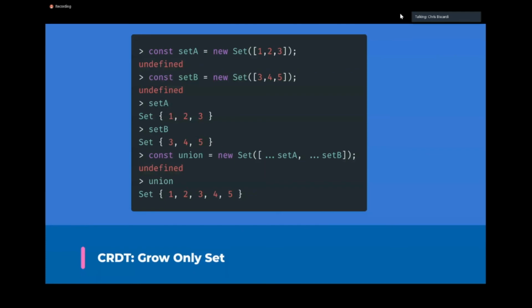And as long as we send all of the changes, all we have to do is this one merge operation, which is just creating a new set from all of the items in each of the other two sets. And this is what's called a grow-only set. So it's good for basically thinking of it as a series of light switches that you can only turn on. So we've turned 1 on, we've turned 2 on, 3, 4, and 5, right? So we don't get duplicate 3s, and we keep everything. The only restriction on this is that you can't delete anything.